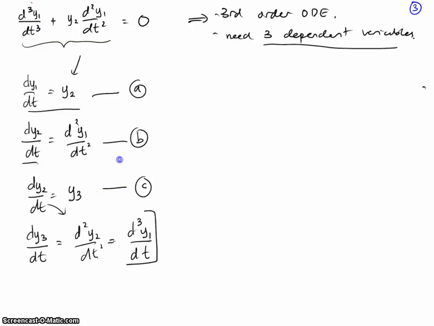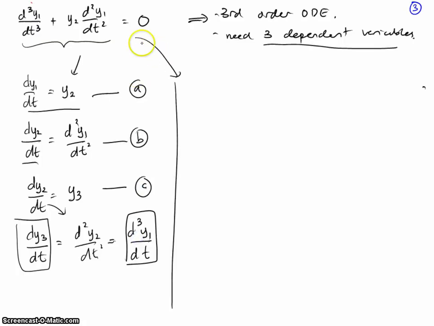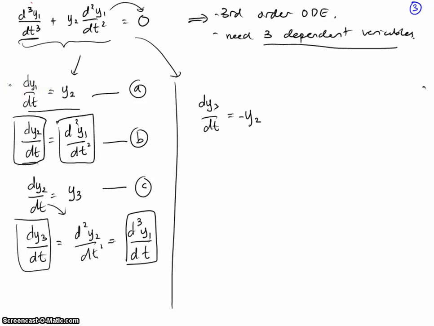So if this right now is equal to dy3/dt, then in our original equation, we can write the first term here as dy3/dt. Okay, so we're going to move everything here to the right hand side. So this is equal to minus y2 times d squared y1/dt squared. So what is d squared y1/dt squared? It is equal to dy2/dt. But what is dy2/dt? dy2/dt from equation C is equal to y3. So I can simply write this as y3. So this is my first order equation.